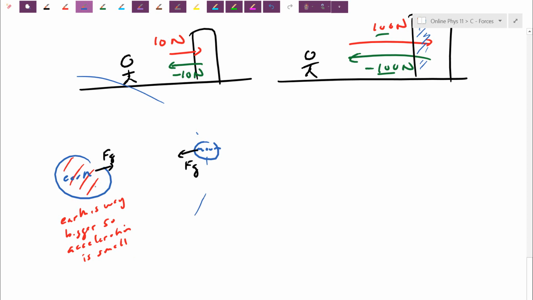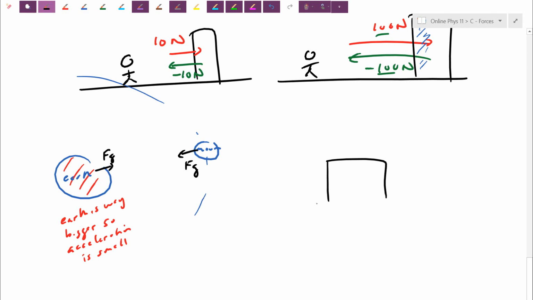It's because the Earth is so much larger, right? A smaller mass is much easier to accelerate. Now, I do want you to be careful with this law here. Sometimes people just focus on this opposite part too much, and they start getting confused. Let's imagine back to my earlier question.